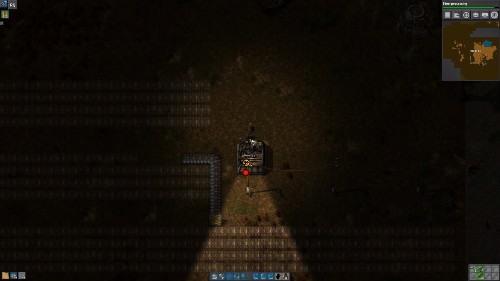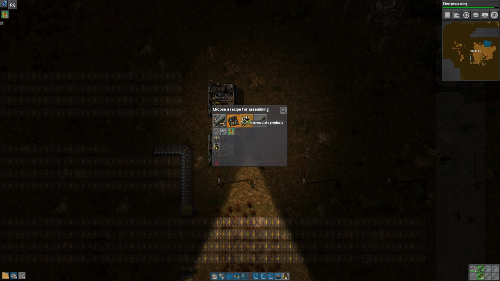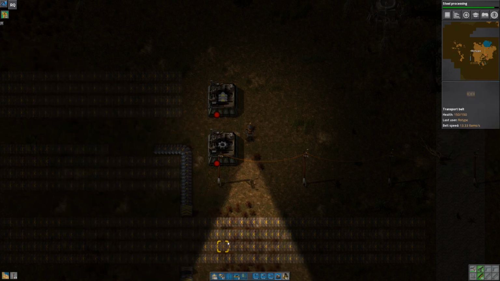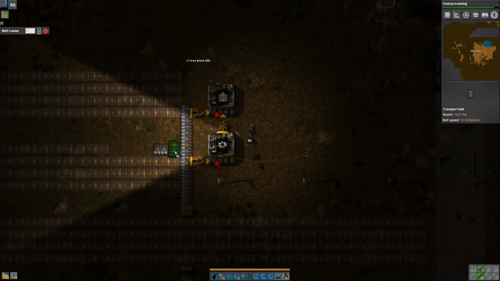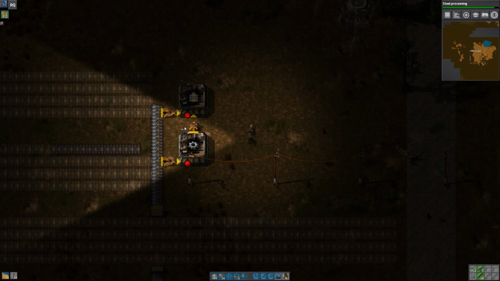There we go. There. This guy makes gears. This guy makes transport belts. You both need inserters. You to there, you to there, you to there. And for now, this just runs right up like that. We'll leave this here to designate that's where it's going.